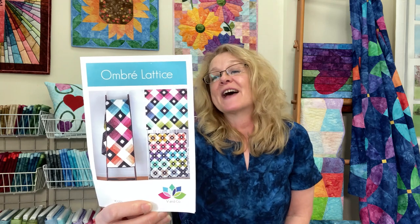I can't believe Labor Day is fast approaching, but today let's jump in. I want to talk a lot about our Nuance Gradation Collection and specifically the project I picked for August, which is the Ombre Lattice Quilt Pattern. This pattern really attracted me because it shows the intensity of the shades that a gradation can make in a quilt. It's written by Vee and Company for a specific fabric collection, so I've had to do a little rework on how to cut our fabric to showcase our gradations correctly.